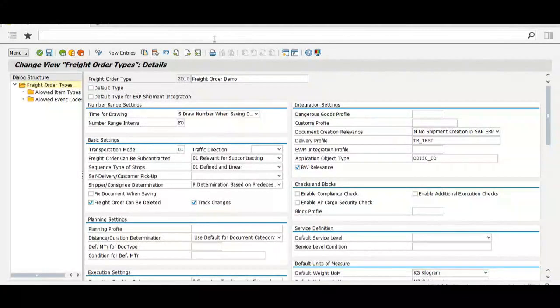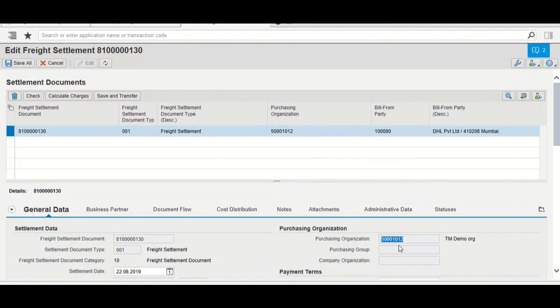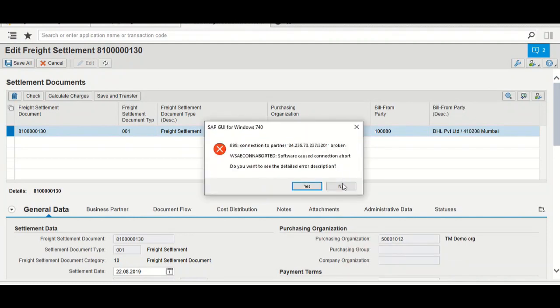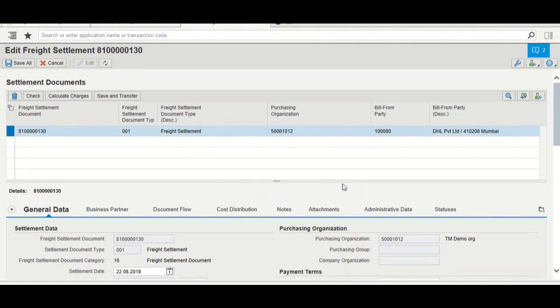So in TM, we have org structure, right? In org structure, we have maintained the purchase org. So this purchase org. ECC is having its own set of purchase org and sales org. So we have to map that this purchase org is related to which purchase org of ECC for posting the documents.